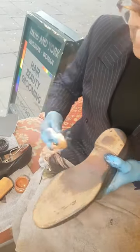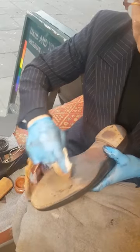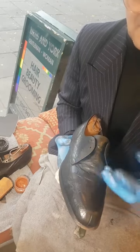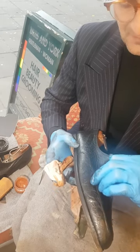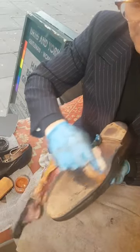You can leave quite a thick coating on a leather sole and allow it to sink in overnight, and largely it will sink in. Unlike alligator, I explained yesterday on the other film, you can't do that to alligator. It congeals between the scales, in all of the crinkly skin between the scales. You definitely can't put heavy loads on the alligator, but you can put a heavier load on the sole and leave it to sink in. This looks a bit wet and a bit greasy, but you'll be surprised.